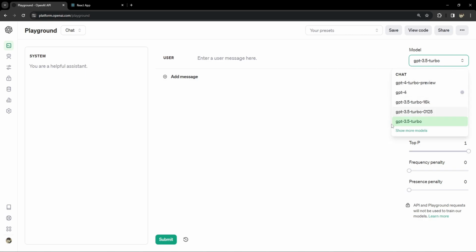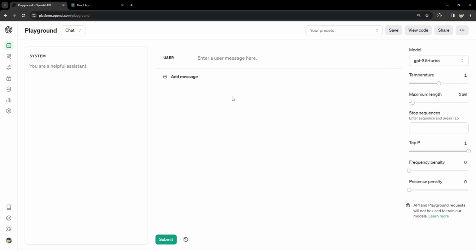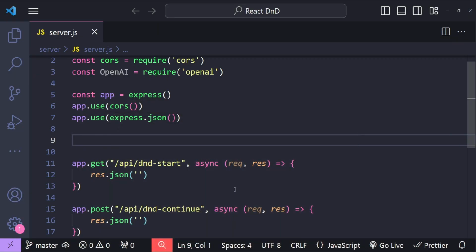So we are going to use GPT 3.5 Turbo because it is fast and cheap. There are two prompts which we need to provide. The first one is going to be the system prompt and the second one is going to be the user prompt. So for system prompt, we can simply use "You are a Dungeons and Dragons game master," and for the user prompt we can set this one based on our API endpoint that is being called. I have created a dedicated video on how to do all of this, so I will share the link of that video in the description so that you guys can check that out.